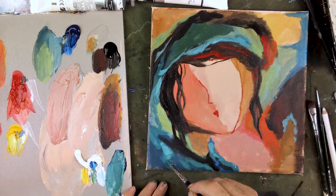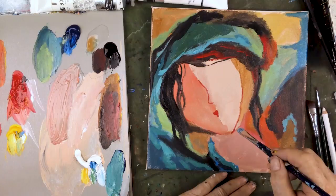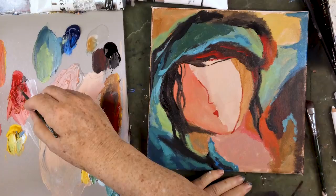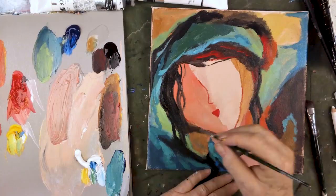All right. Now what? Well, sometimes in abstracts it doesn't hurt to have that. It might work to take that little brush and work on the mouth a little bit better. Just a tiny bit better. Just want to do that. Maybe exaggerate the mouth just a little bit more like this. There, okay. Come up this way.